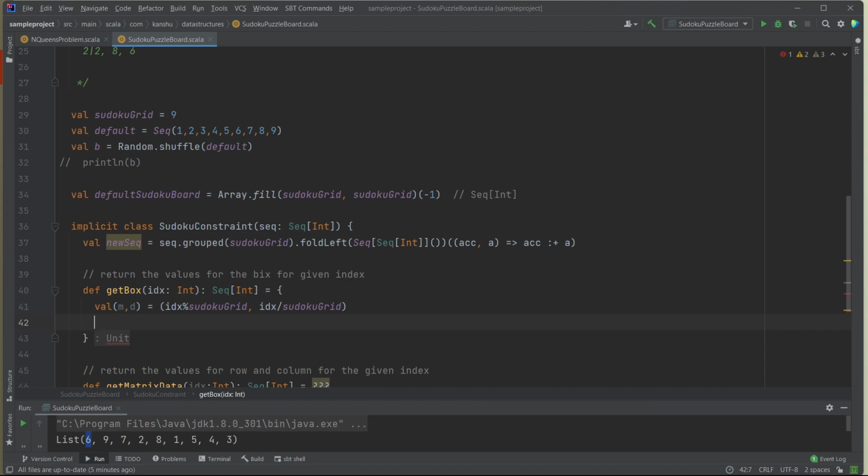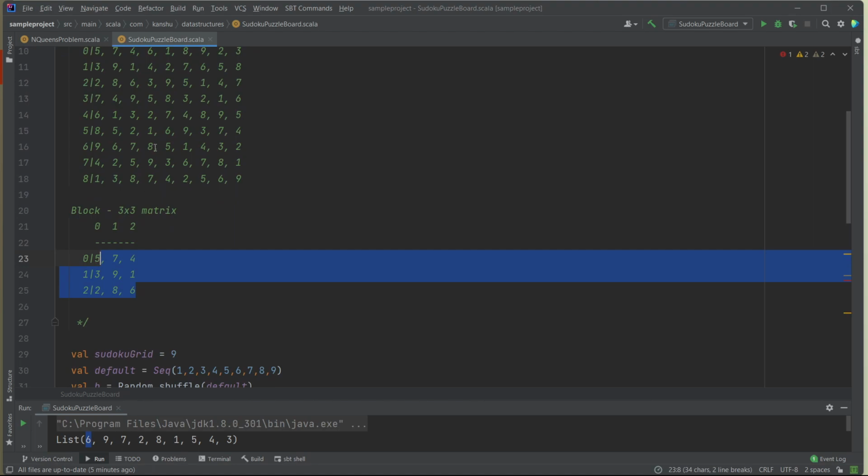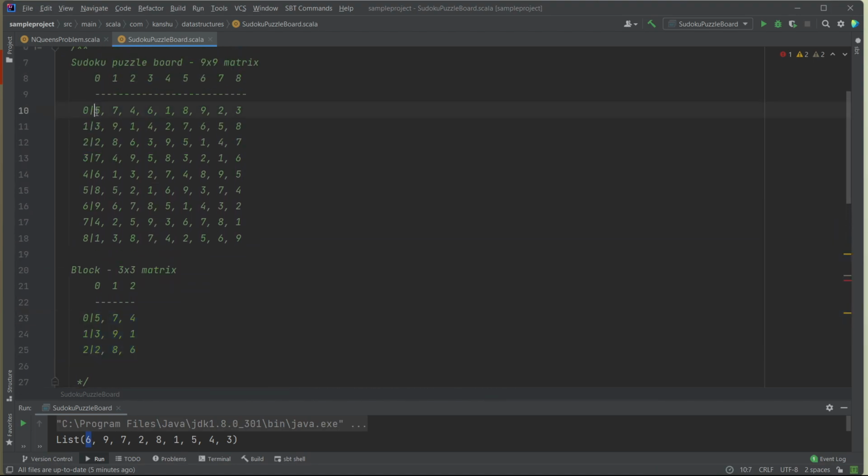Now let's implement a pattern match. What all possibilities can we have? Because we are going to get the block size of 3 into 3, we have 9 blocks. So in the first row we will be having 3 blocks: first, second, third. Now for any index, like I have a value 9, I need to get all the values associated from the box, not everything. It cannot go to this level.